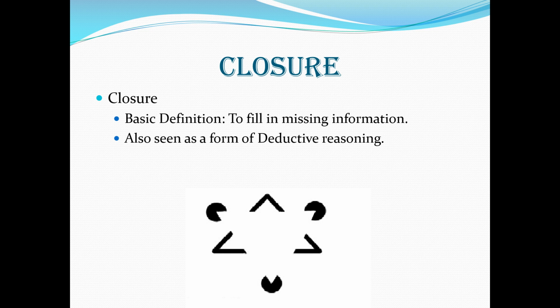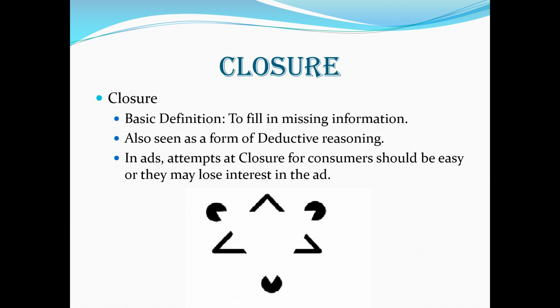This is also known as something of deductive reasoning, because you don't always have all the information available to put things together. All right. So in ads, attempts at closure should be easy to do. It should be very easy to fill in the missing information, all right? Or people are going to lose interest in an ad. But you can use closure. You can use a chance to do a little deductive reasoning because it makes the customer think. It makes them think about the ad, and that's what we're all about.